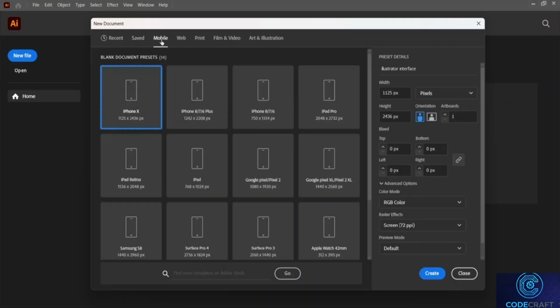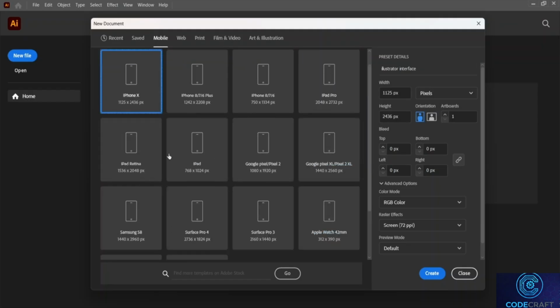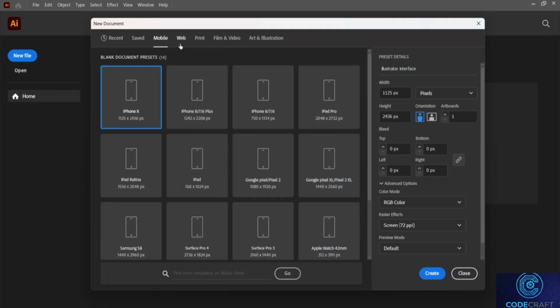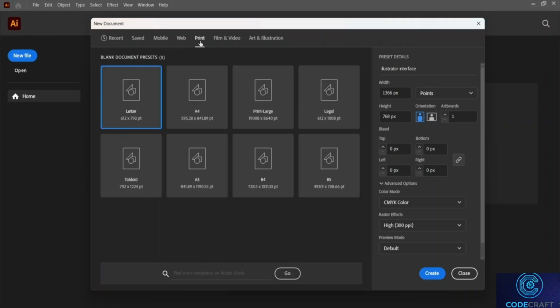This will basically tell you all the presets that we have for any mobile design, okay? As you can see, we have a couple of designs to choose from, and then we have the web design over here, and it is commonly used for web illustrations, designs, etc. Then we have printing, which will obviously show any resolution for our printing designs and illustrations.